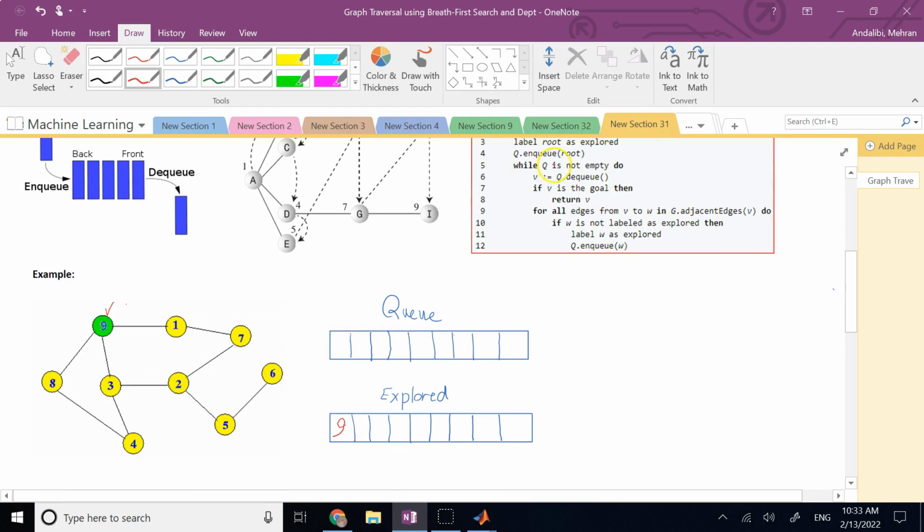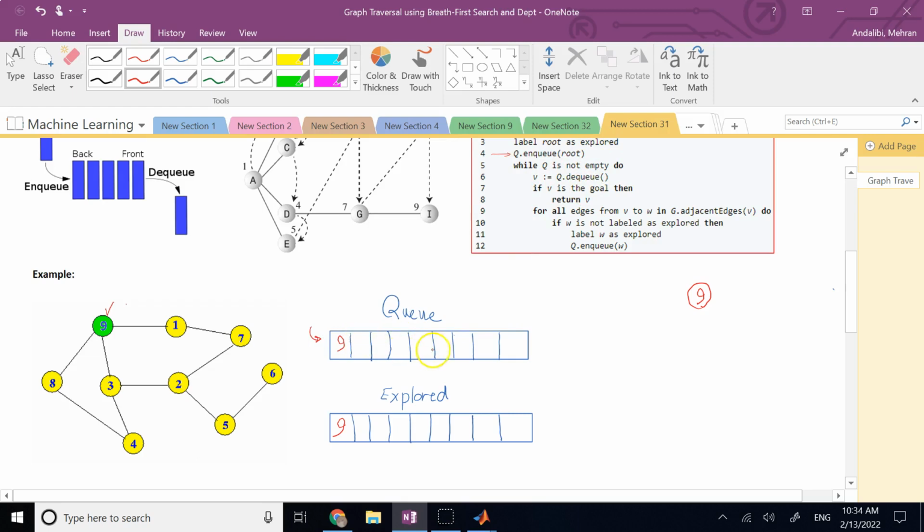Then what? While Q is not empty, do. So remember, we added node 9 to our explored. We already explored it. Now what? Before you go to your while loop, make sure you add that root to your queue too. So here we push it from the left side in, and now we go through the while loop.